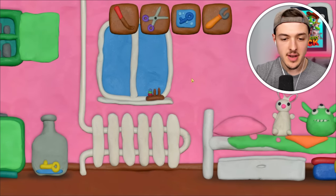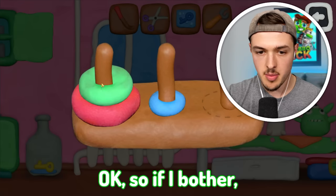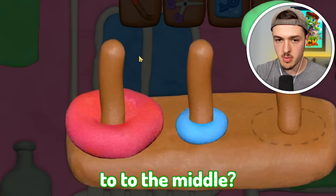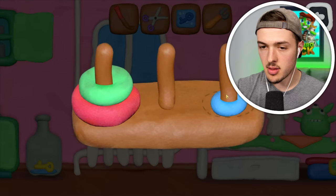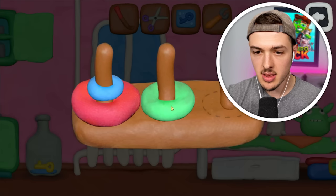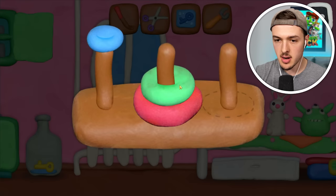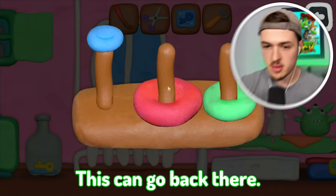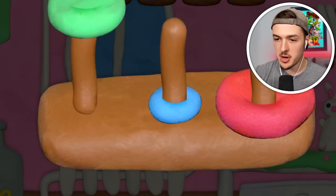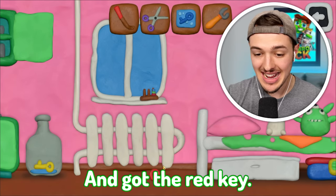We can't even turn on the stove. To the right over here there's a heating pad. There's also toys. So if I put that there, we just need to get them all in order. We can only put them on the one that's literally smaller than it. So we could put that one there, and we could put this one back there. This one there, that one there. We have them one over. We completed the puzzle and got the red key.